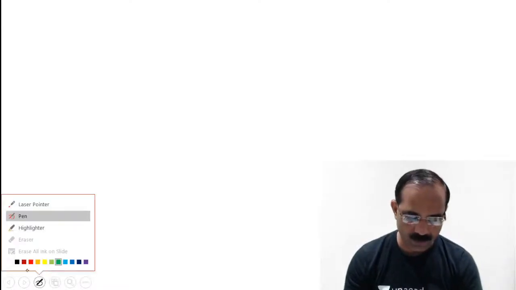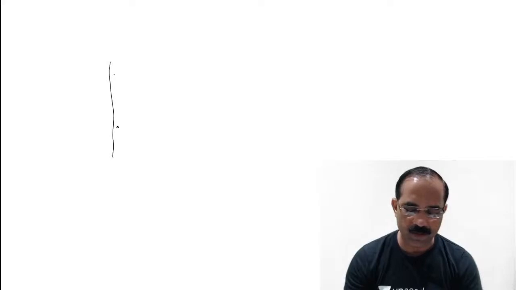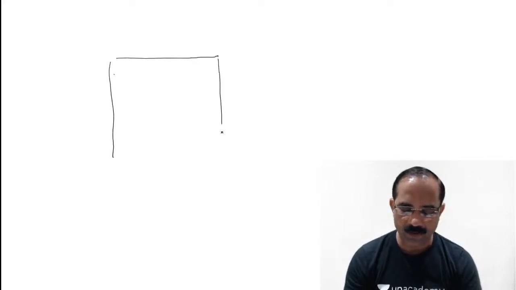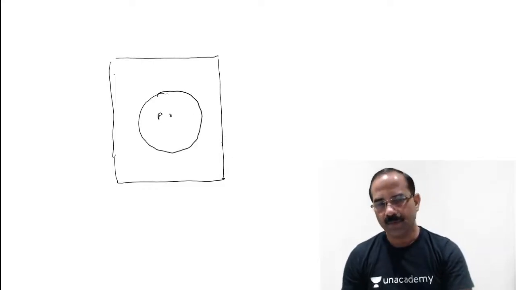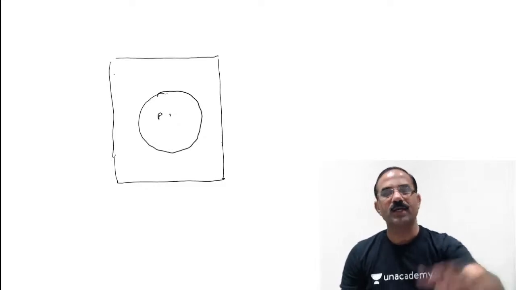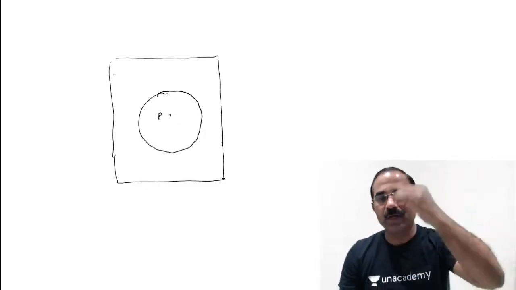I'll just make something for you. From the internal ear, the facial nerve comes into the middle ear cavity. I'm drawing this as the middle ear cavity for you. What is this elevation on the medial wall of the middle ear? It's known as the promontory.